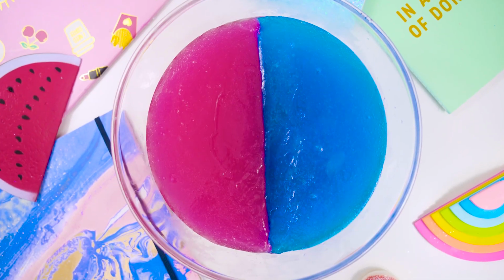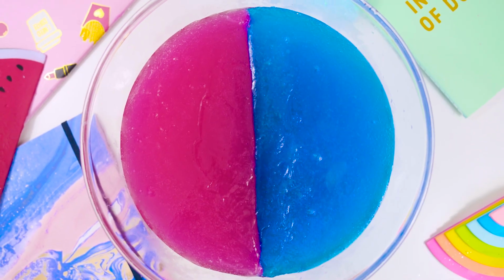Ta-da! Here is the final product. This slime has such a unique look and it's just so tempting to squish. So let's get into it.